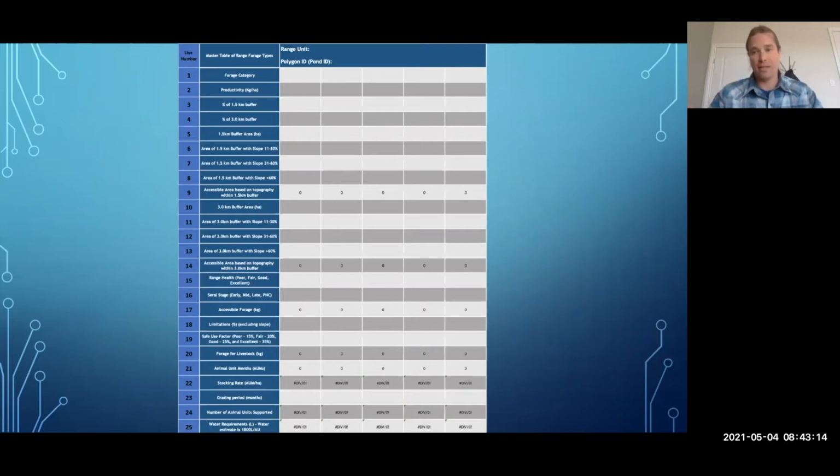I'll go through the spreadsheet in quite a bit of detail, just line by line. But before getting into it, I'll go through the start of it: how do we estimate the forage production? That's the base for calculating everything that goes into the table. So the first thing we need to know is what our forage category is, or what our plant community might be. And then we need to assign a value to that. And then we will determine the area that's associated with that forage category, and that will provide us with our kilograms of forage over the polygon or over the land base.